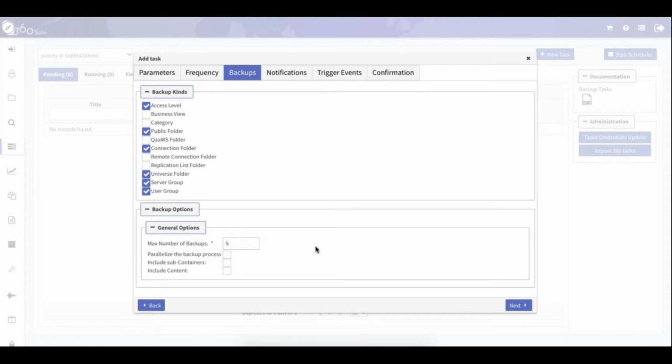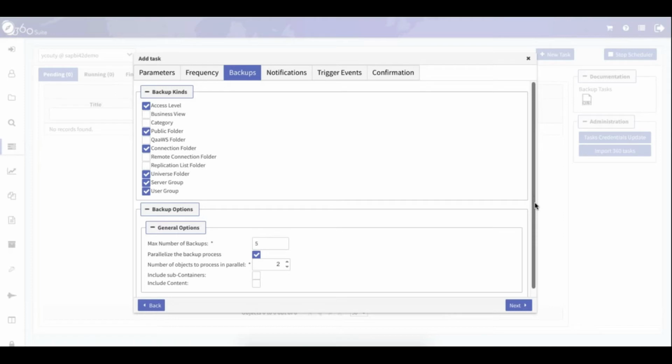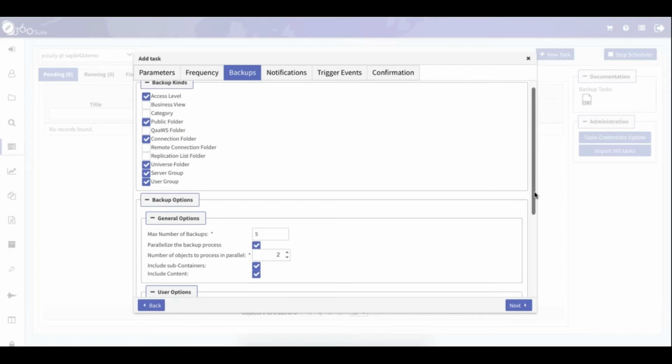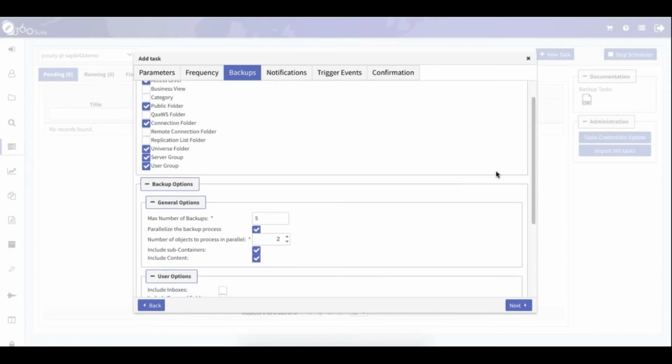We keep 5 copies of the backups, so we do have 5 versions of the backup. Think of it as you've got your object, which can be a document, a user, a folder, an access level, and hanging off it like leaves, you would have copies of the backup. These backup files can be restored too, so that the live version gets overwritten by one of those copies. For the sake of performance, we can run the backup jobs in parallel. And then what you obviously want to do is to include the containers, subcontainers, and the content. Otherwise, you're just grabbing the top level folders.